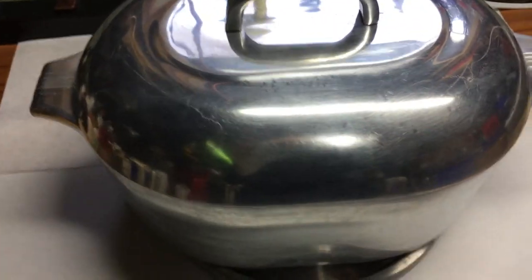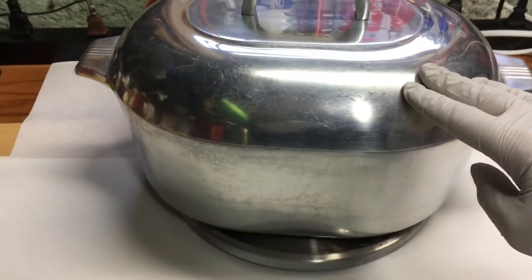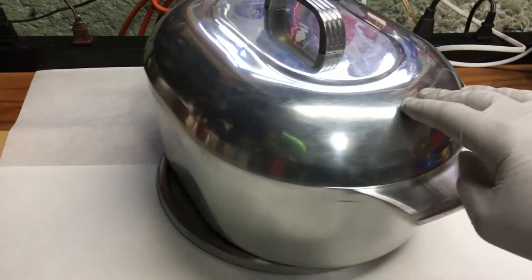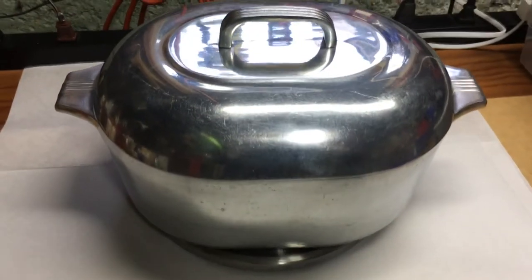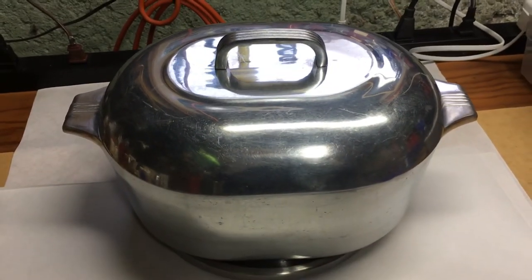So I'm going to try to get some of that out. I'm not going to do a heavy-duty polish on it. I could use a wheel, but I don't feel like that's the right way to go with this.